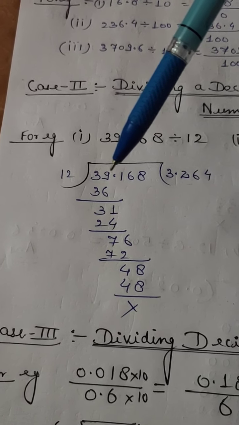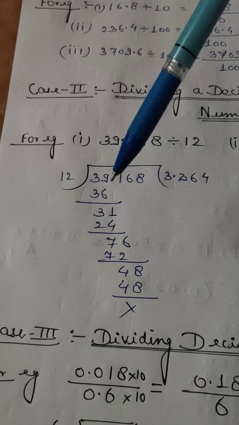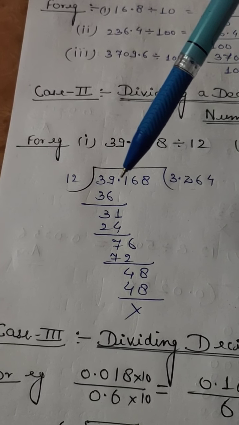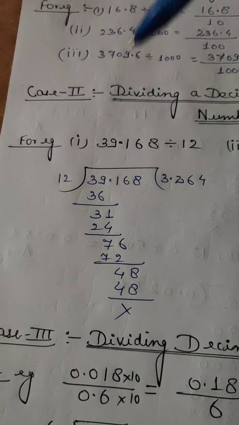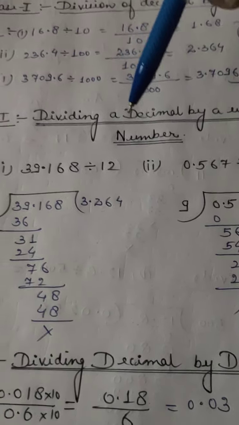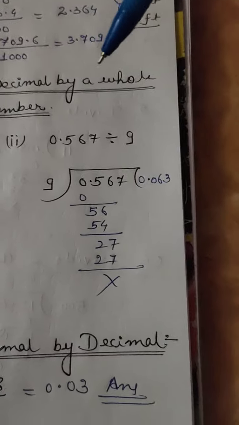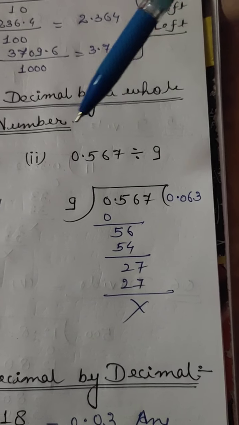So it is just like the normal division of two numbers. Just what we have to do is put the decimal when the decimal comes in the question part. Have you understood? Let us see with this example also.